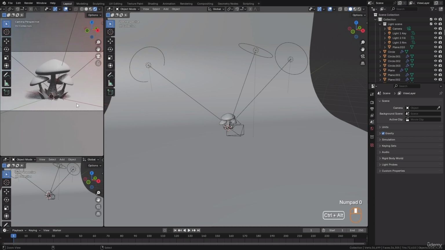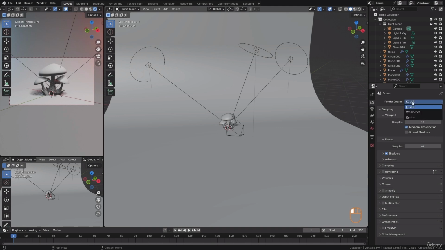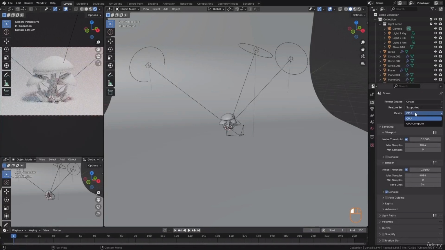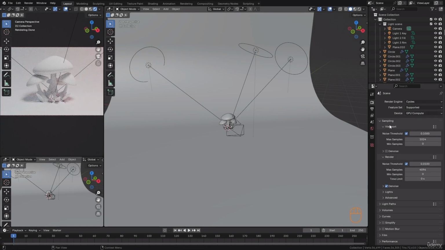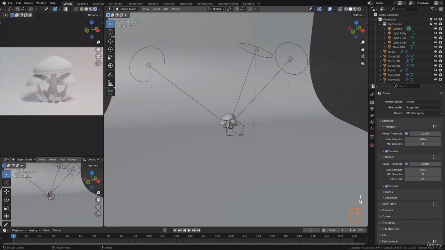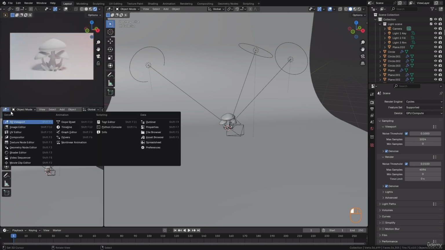I press the 0 key for the camera view, and I press Ctrl V to isolate only what we have in the camera. Here, at this moment, we are still using Eevee. Remember that we are going to change it to Cycles. We activate the GPU here. I'm going to put the denoise on, I'm going to hide all these panels in this view, and I'm going to put some very simple materials on this scene.